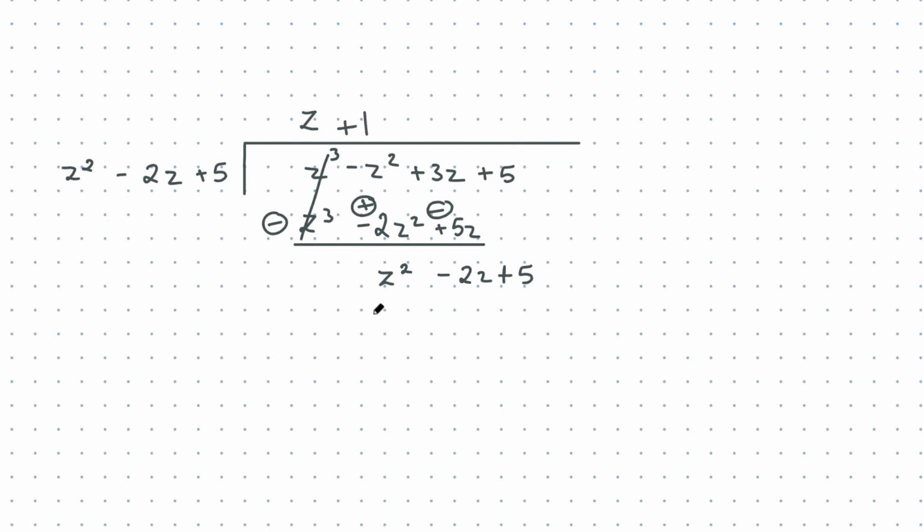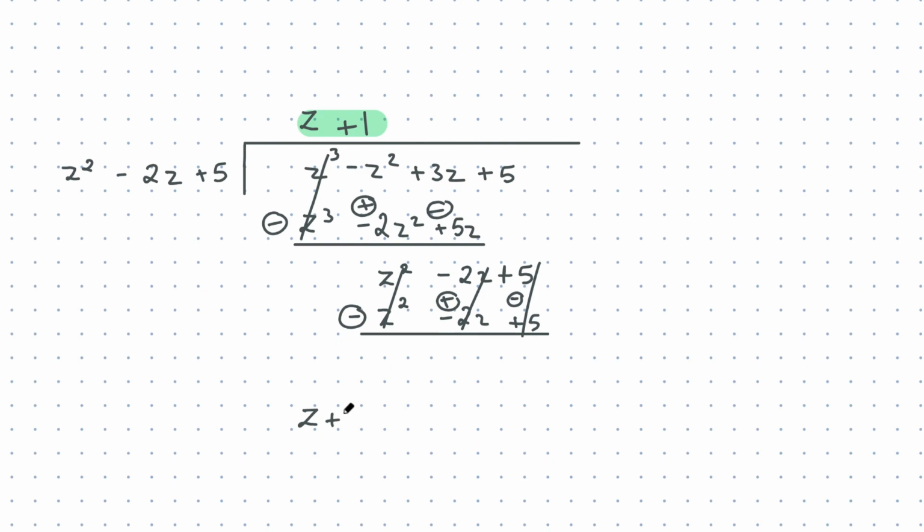Now I multiply it down and I put it under, so I've got z squared, multiply it down, put it under, 2z, multiply it down, put it under, 5. Then remember, with long division, once you put it underneath, you're going to subtract it. So this becomes plus, this becomes minus, and look at that, it all drops out, which it should, because this is made up of the other factors. Now you know that the other factor that it was made up of when you divided it in is z plus 1. If that's the other factor, z plus 1, then you can find the other root.